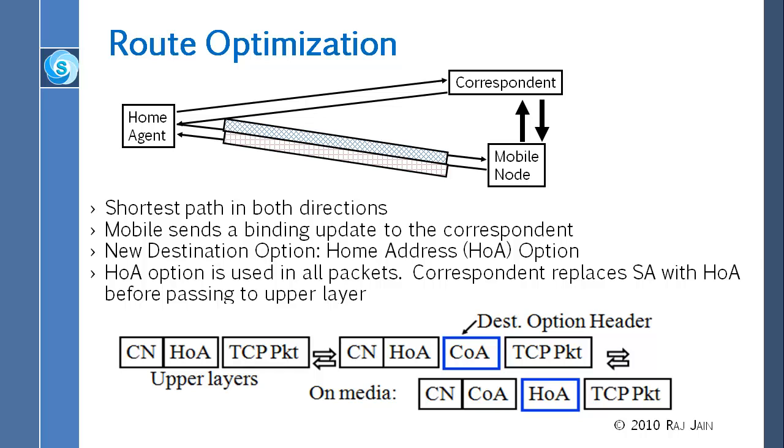So when it goes up, the reverse happens. When the TCP receives the packet, it doesn't really know that it came through mobile IP. The TCP will think that the packet came with the source address of CN, the destination address of HOA, and the rest of the TCP. So it is kind of invisible to TCP. TCP doesn't have to worry about whether it came through mobile IP or regular IP. The mobile IP layer will take care of itself and switch the addresses correctly.